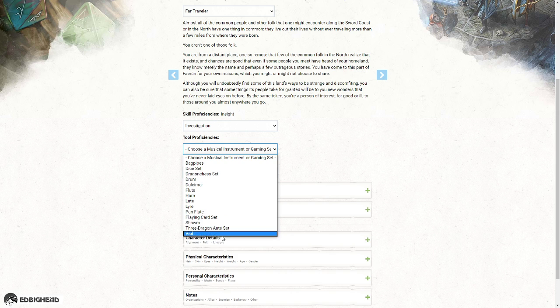It's always weird when they throw you this musical instrument or gaming set. I always feel like these are... I mean, it's definitely not everybody, because everybody does their own thing, but in my experience, this is a situation where I see people barely touch these things, so it's kind of funny that they even put them in here. It seems like something you would choose for yourself later on.